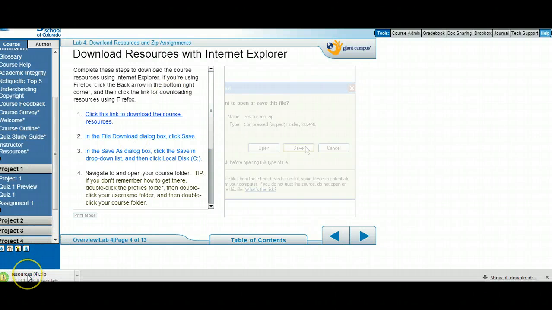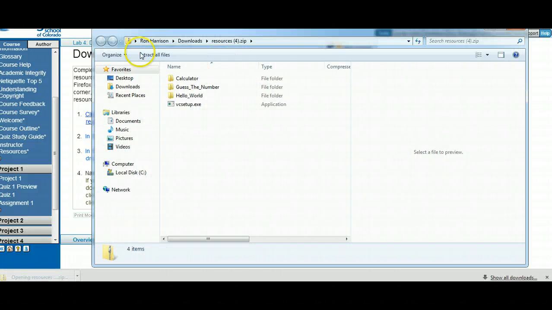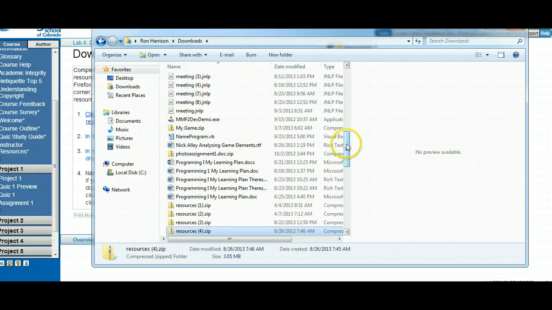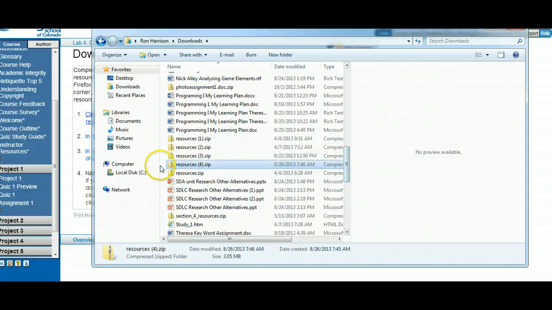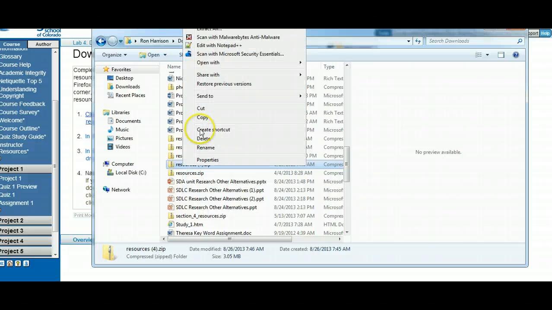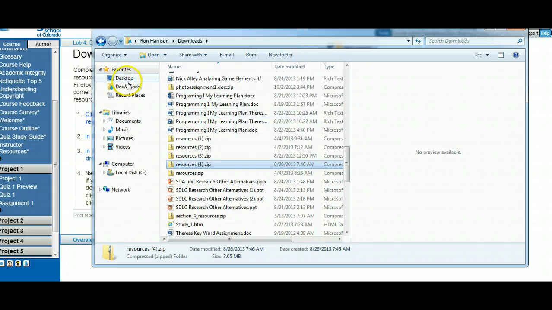You can see in the lower left corner, mine went resources zip. So since I have that there, I would double click on it, or single click on it. This actually went to my downloads, and I'm going to go down here. That's the folder right there. What I would do is copy that, then go into my profiles and put it in that C++ folder.